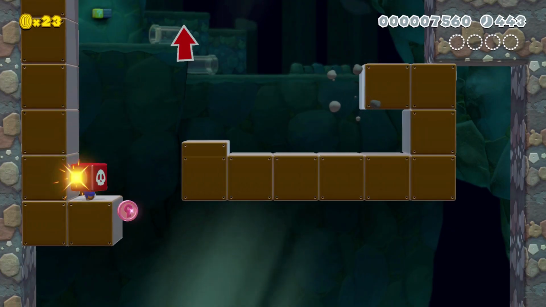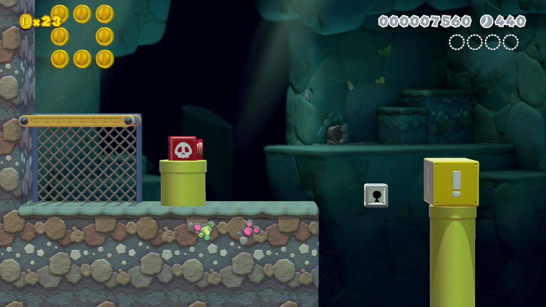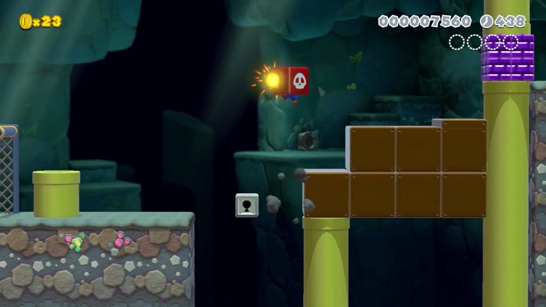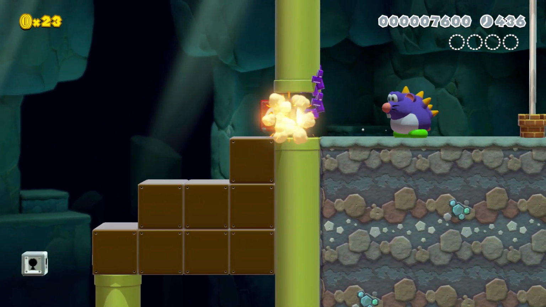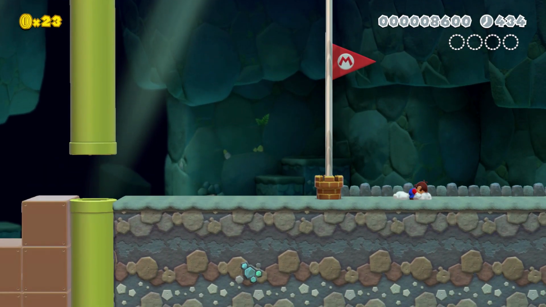So here's the end of the level if you play it normally without getting all the red coins. You basically just come up through this pipe at the end, and then you enter the final area of the level. And then it's got one more eye block, exclamation point block, and you break through the little wall, and there's the goal.